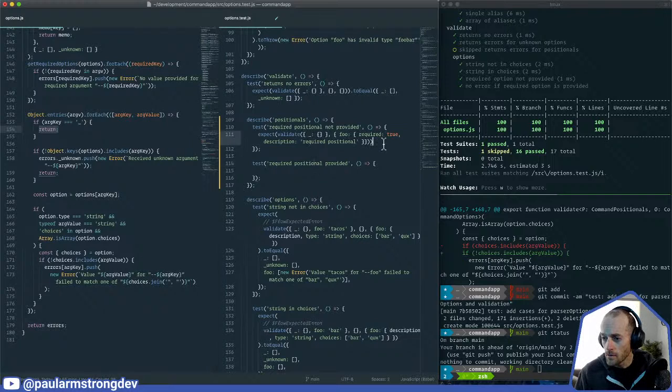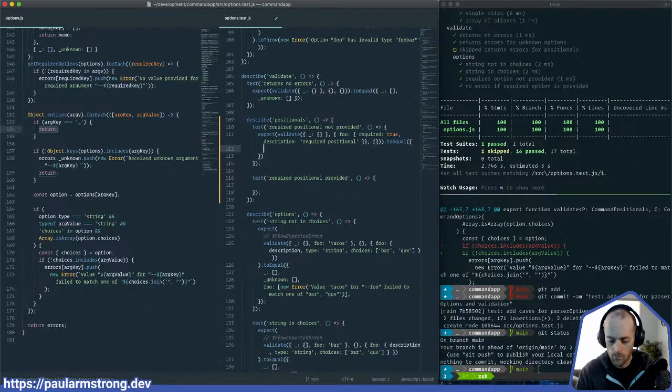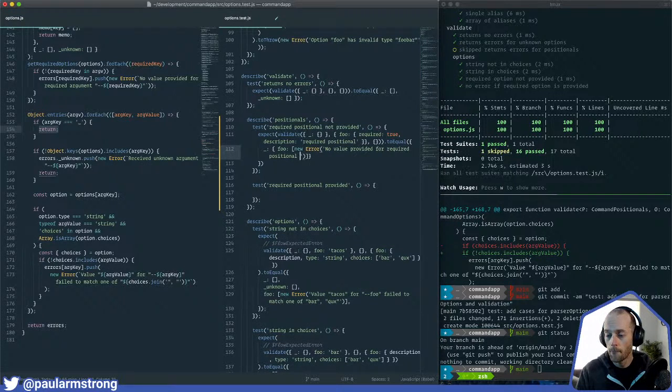Now, and then. Should be new. Let's do it this way.